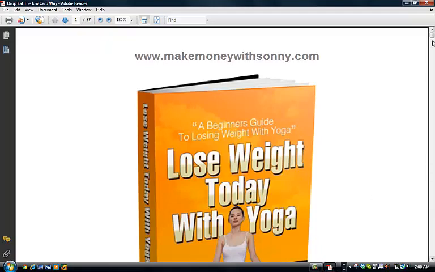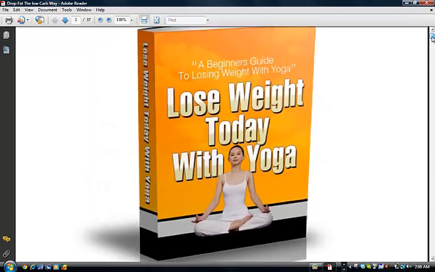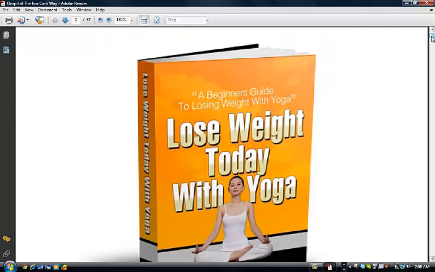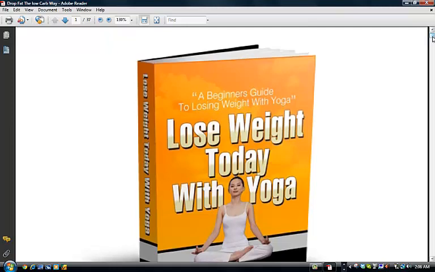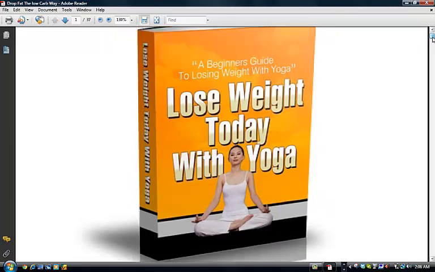So today's book that I bought was something very simple and very popular. I do want to throw this hint out to everyone. If you choose to do a book for Kindle and you want to make really good money on it, do anything in the health, fitness, weight loss genre. That's a big seller. Hint, hint. So, run with that. But today I chose the PLR book called Lose Weight Today with Yoga.